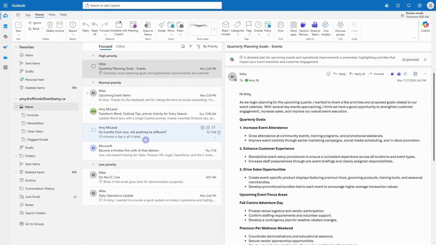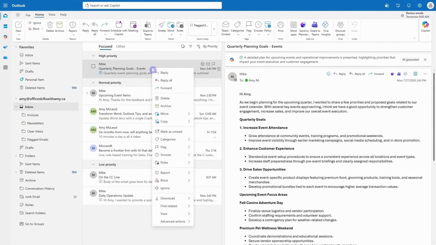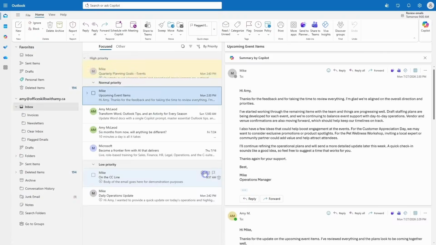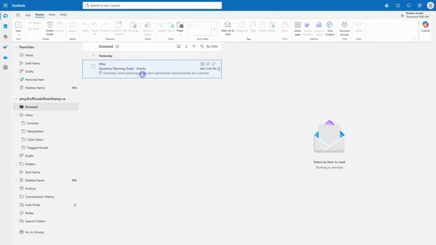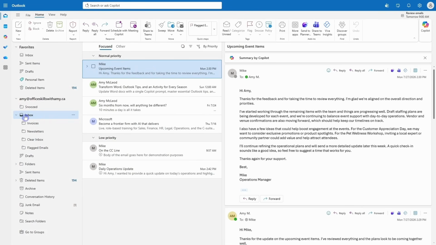Let's jump in. Our first option here is if we receive an email and we don't have the time to read it right now and we want it to appear in our inbox later, we can right click this email and then go snooze. This is going to make that email disappear from your inbox. And we can say, hey, appear in my inbox tomorrow at 8 a.m. If we select that, then you'll notice that we have this new folder on the left here called snooze. You don't need to look in there, but if you do need to access that email, you can do so here. Otherwise, it will appear in your inbox at that designated time.